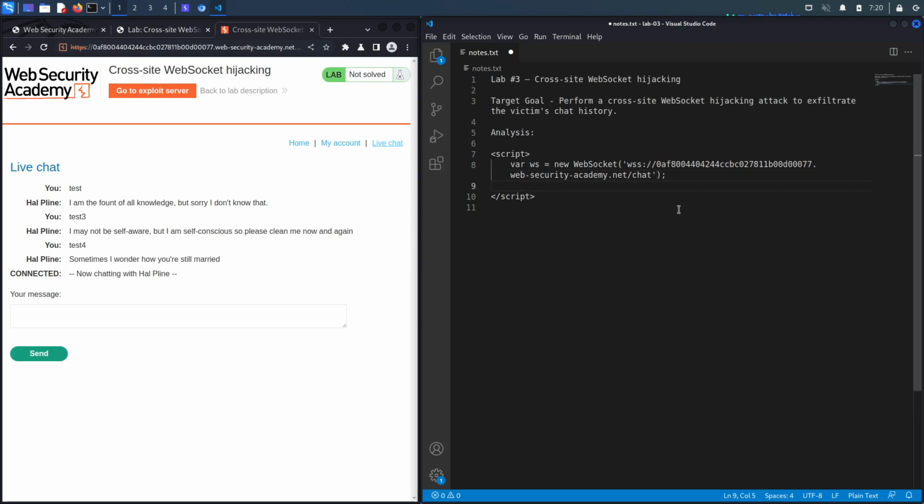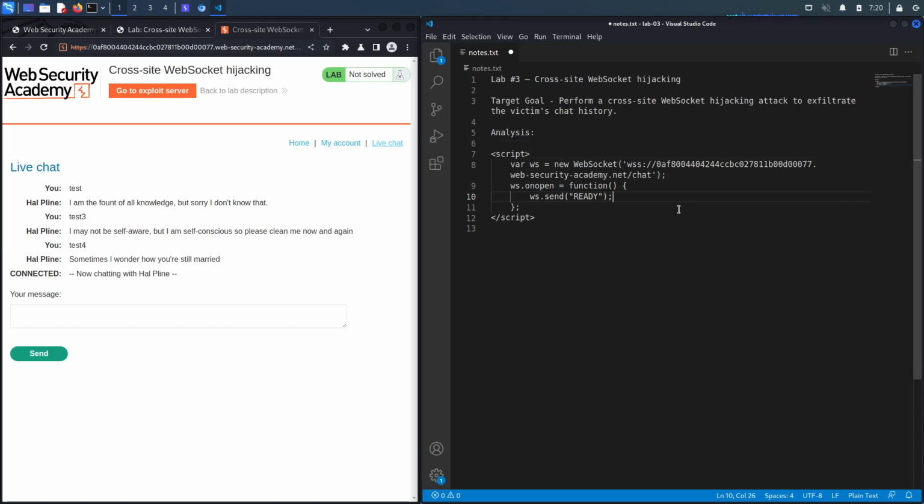Let's add a semicolon, and then we're going to say ws.onopen is equal to function, and we'll say ws.send ready.